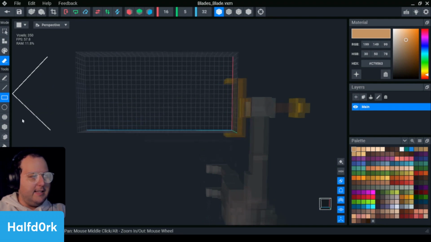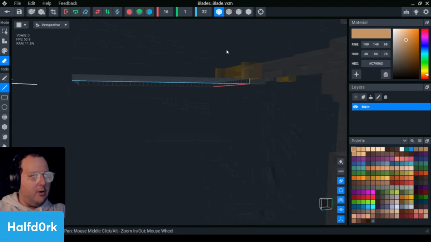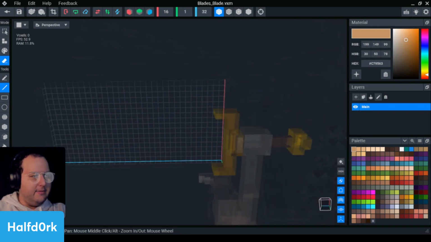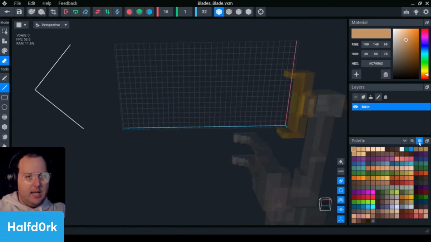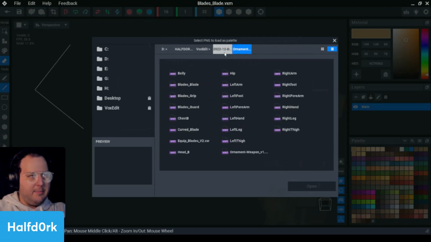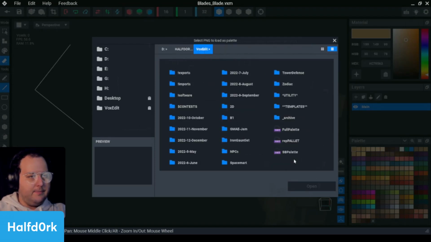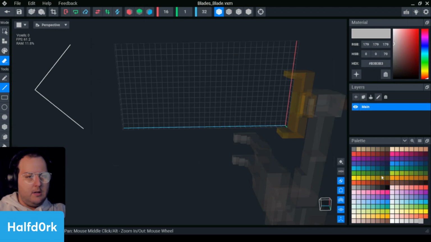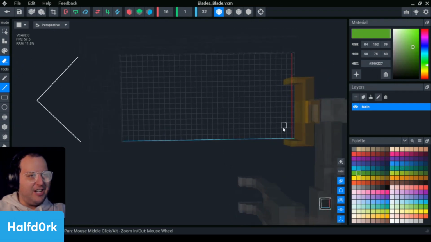I'll go and delete this, and we'll take the line tool. For now, I'll work from one voxel, so that way I can draw it a little bit better. And I'm going to load the Sandbox palette. We'll go ahead and use green for this one. That's my favorite color.